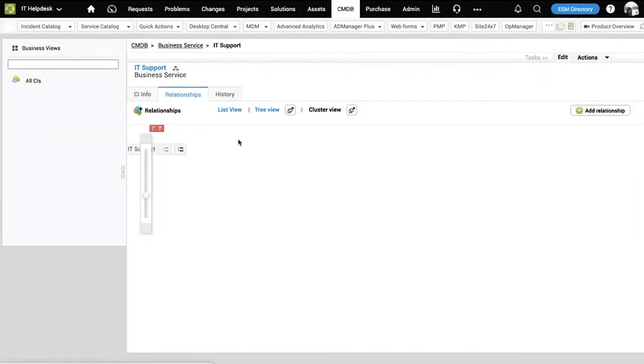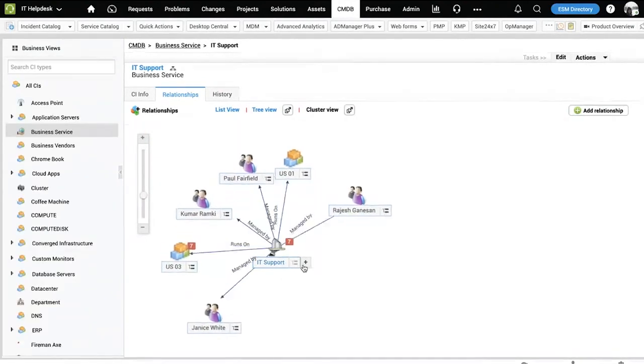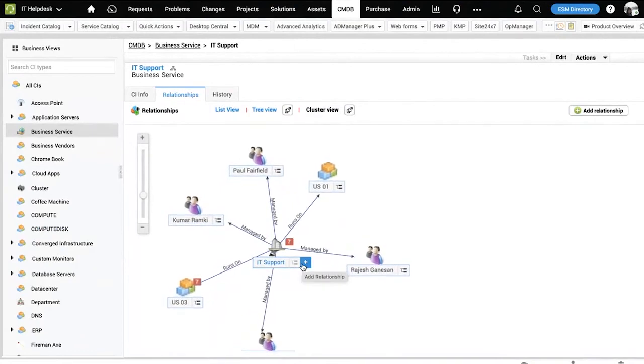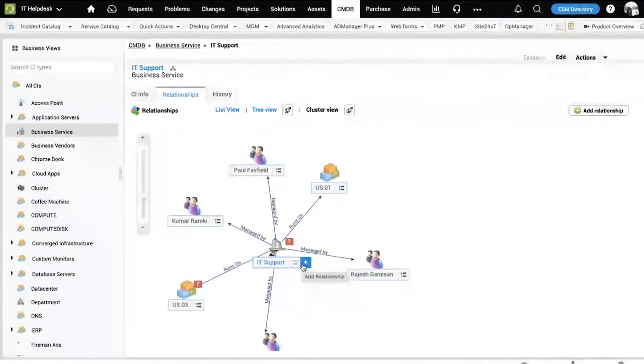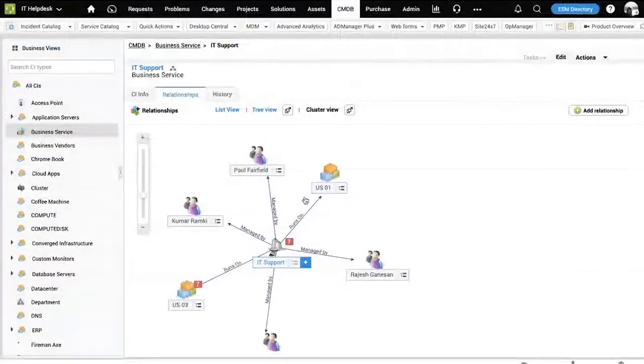So right under the relationship tab, I could just click on this plus and add whatever relationship I need. If I want to remove, I could go ahead and remove relationships. So this is how I add my relationships one at a time. And while adding the relationship, whatever attributes I've pre-configured would populate. And if you wanted to add more, you could always do that. Okay, so this is how we manage the CMDB and the relationships.